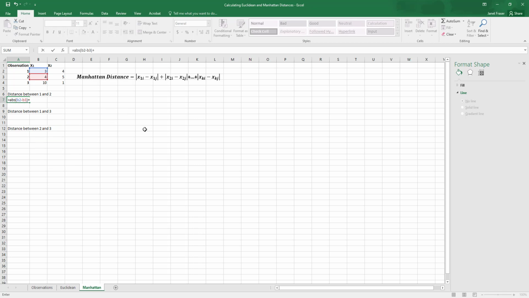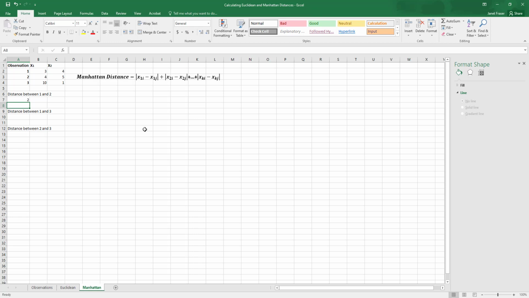And then to that I will add the absolute value of C2 minus C3. And to that we find an answer of 2. So the Manhattan distance between observations 1 and 2 is 2, whereas the Euclidean distance is 1.41.